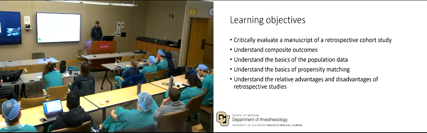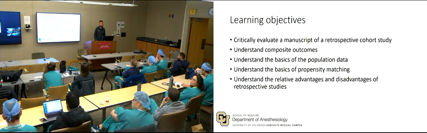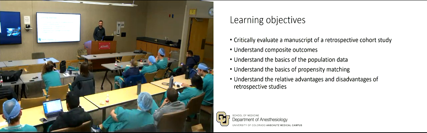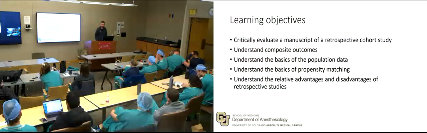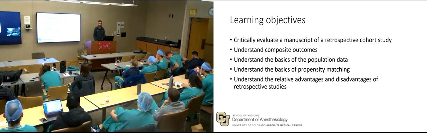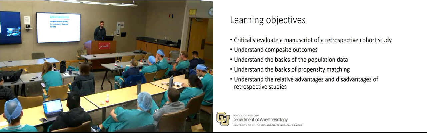There's some benefits and some weaknesses with that as well. We're going to talk a little bit about composite outcomes, sort of why would you do this, what are the ramifications of that, and then look at what's going on with population data like I was talking about. So just collecting data on a lot of people. That's sort of a convenience sample, and where you can get a retrospective study out of it, and then just have somewhat of an understanding of what propensity matching is. So when you see the phrase, you can recognize what they did and what they're trying to tell you and convince you of when you use propensity match. And then just talk about advantages and disadvantages about retrospective studies.